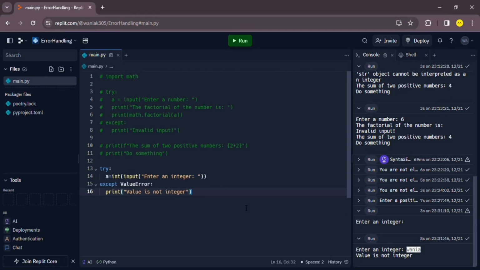Another type of error is the index error, and that happens when, let's just say I have this list that has some values: 12, 13, 14.